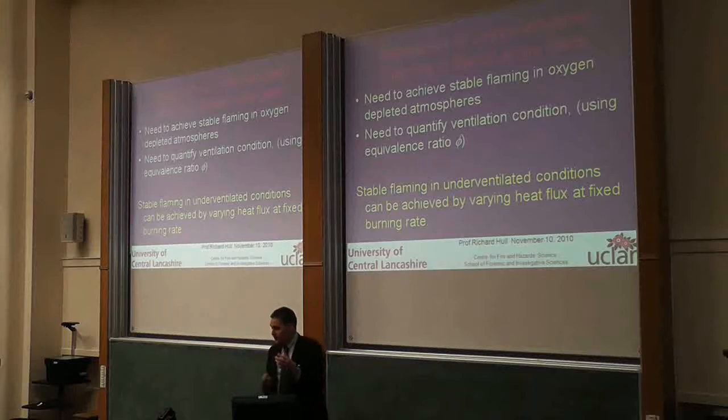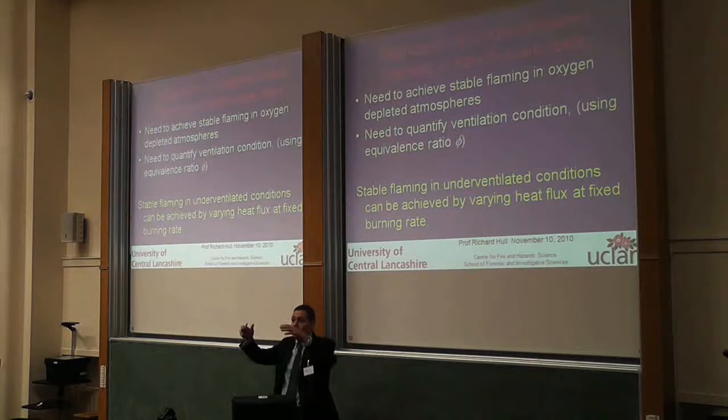But to get stable flaming in underventilated conditions, we can certainly do it. Normally in a fire test, in the fire propagation apparatus or the cone calorimeter, you've got a fixed radiant heat flux and a variable rate of burning. If you have a fixed rate of burning and a variable radiant heat flux, then you can achieve steady state burning, which means you then have more scope to vary the fire conditions. If you monitor or control the rate of burning, and you control the airflow going to that, then you can force underventilated burning, because it's not particularly stable. In a well-ventilated type of test, it tends to go out.